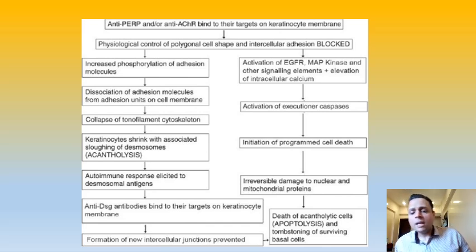That's why there is a cleft formation. I told you that in mucocutaneous pemphigus, there will be antibodies against both desmoglein 1 and desmoglein 3. But if it is mucosal-only oral pemphigus, then it will be against only desmoglein 3. The shape of the 3 is like lips, so just remember 3 is for the mucosa. In pemphigus foliaceus, only desmoglein 1 is involved. In pemphigus vulgaris, both can be involved. Always take a history. Sometimes you don't get a cutaneous lesion at all; sometimes they even have conjunctival erosions or ulcerations.